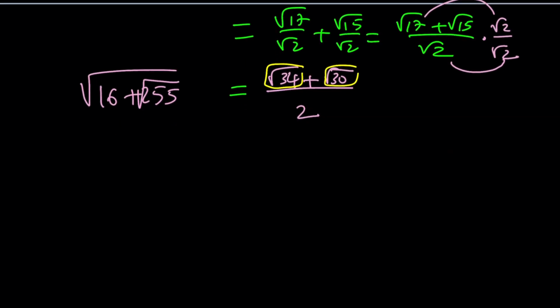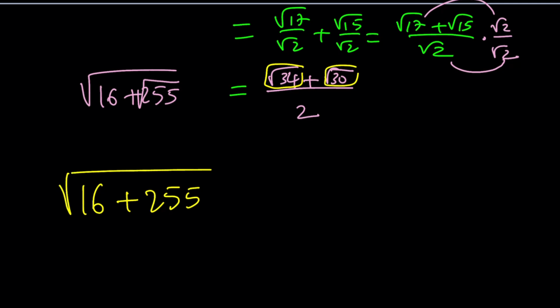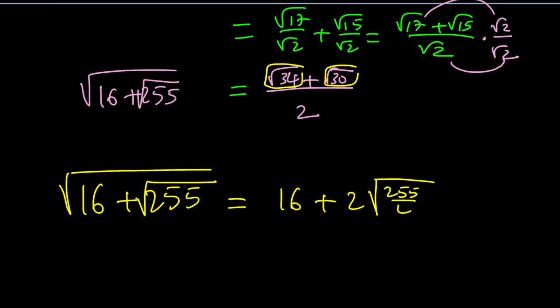Okay, so how do we systematize this? How do you make it systematic? So if they give you any radical, you can think of it this way. I do need a 2 in front of the radical, so I'll divide and multiply by 4. Inside I'll get this. My goal is to factor this number into two factors such that their sum is 16. You get the idea? That's a shortcut.